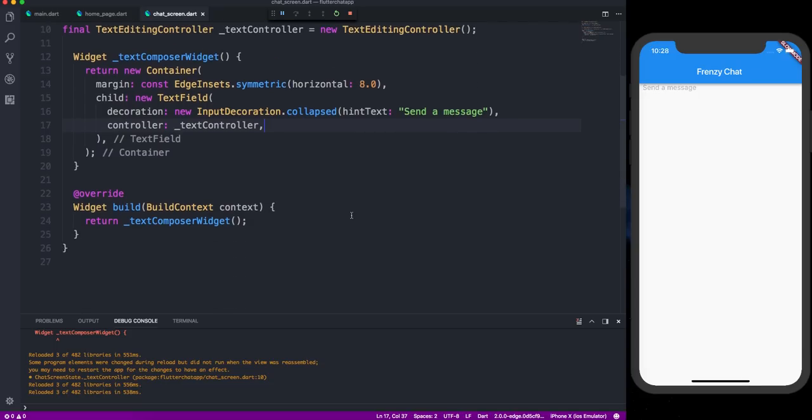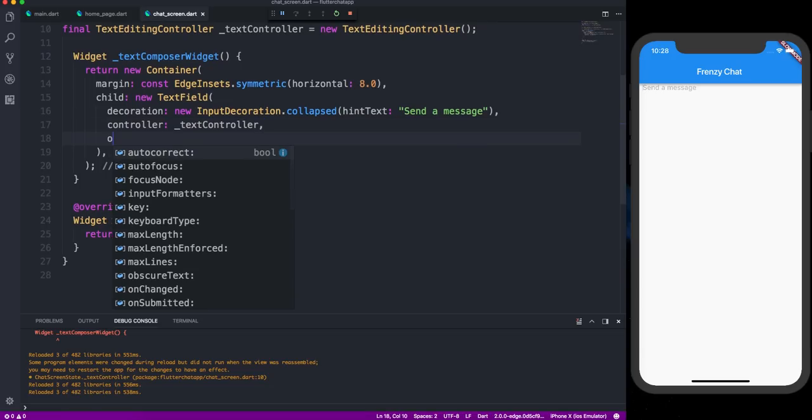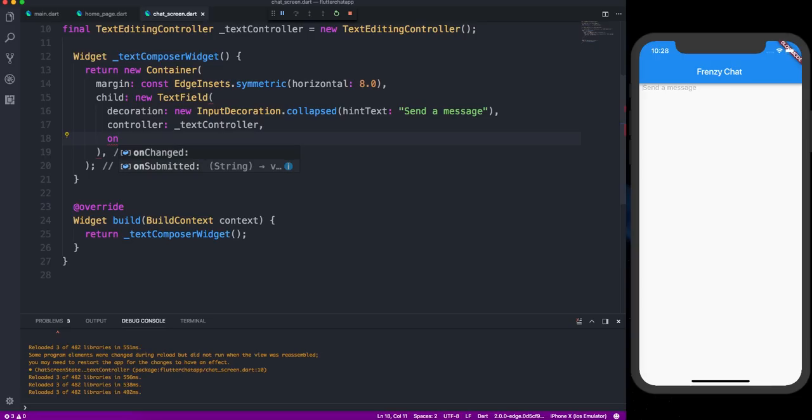Now we have this controller ready. Now what I will do, let's say whenever we get the message from the user, we need to submit it. Okay, so let's specify onSubmitted, and we will handle it by calling handleSubmitted.